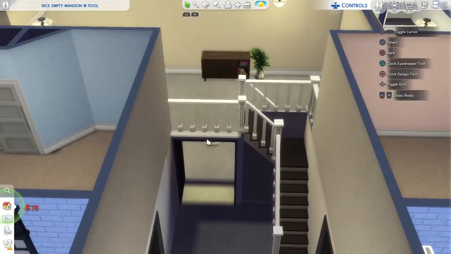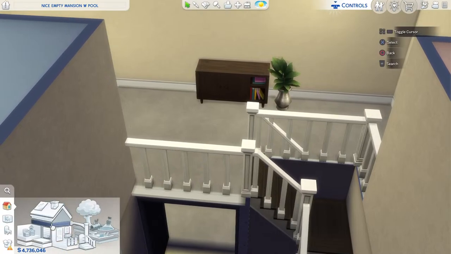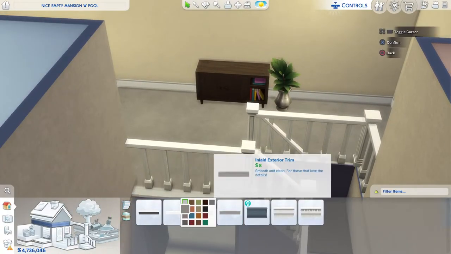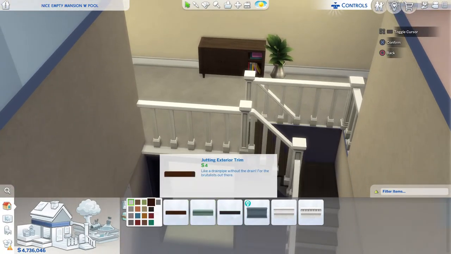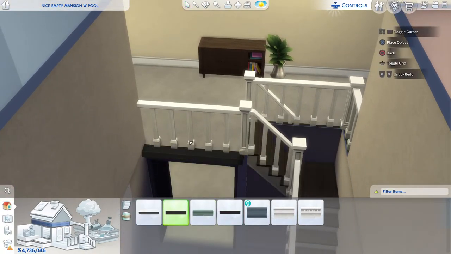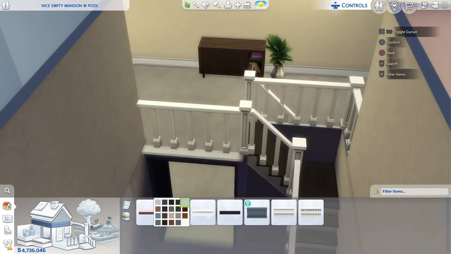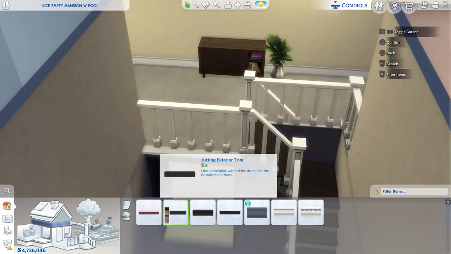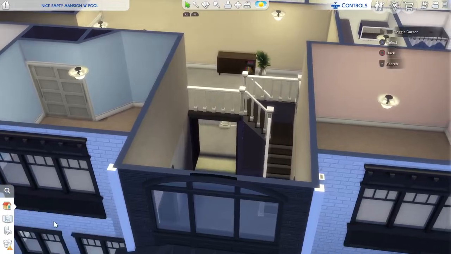And they got this little ugly trimming right here. So I'm going to just grab some new trimming and place it in black, because I want to do a black accent wall in this little foyer area. That's too thick. I'm probably going to end up using this one right here. Alright, so we got that.